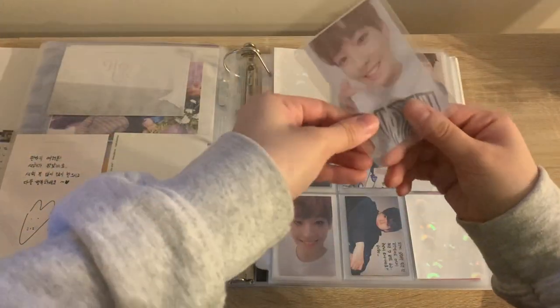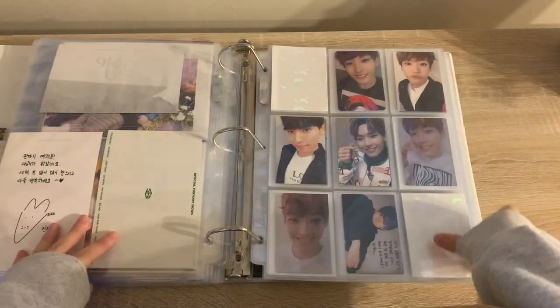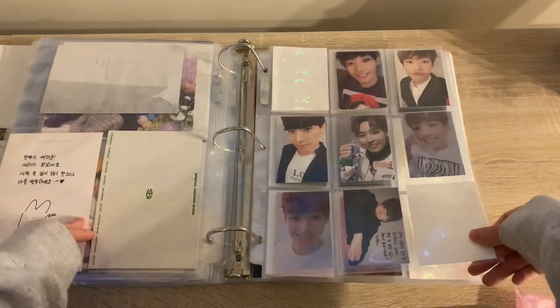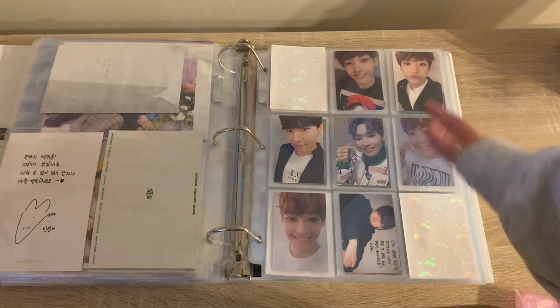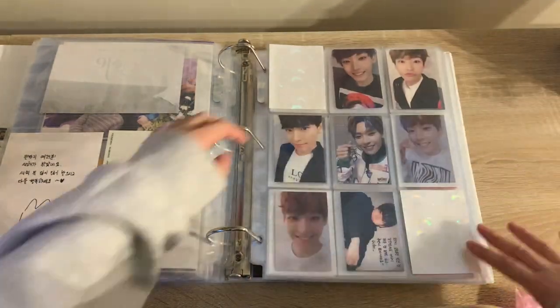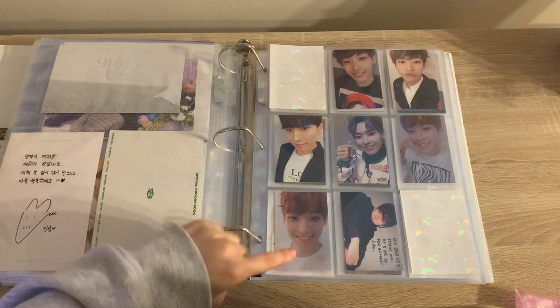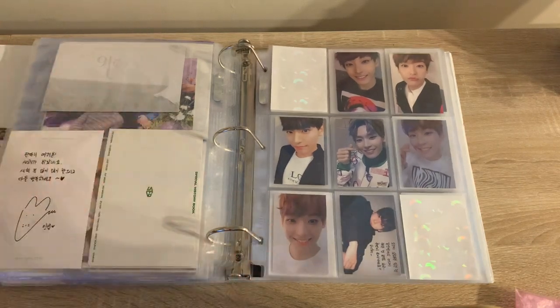Okay, my gosh, I finished his Wow Cafe page, slash, I don't know, Taiwanese photo cards at the top, because I needed something to put there. But oh my gosh, this is complete now. This was one of the collections I was concentrating on for the longest. I only had this photo card, but then all of a sudden I got four more.